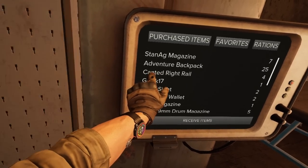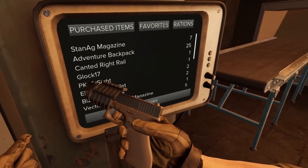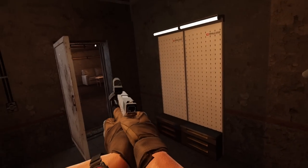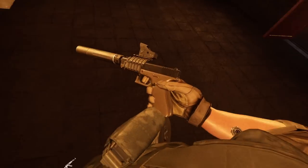Okay, so now we have a Glock and we have 5 canted sight rails. I think we can make this work with 5 as long as it can wrap around to the front. I think we need like 7. Wait, no. Never mind. We need 4. I'm dumb. 4 is great. So now the sight's farther up, but it works. It works the exact same. All right, we got the same loadout pretty much. Oh wait, I forgot suppressor. Suppressor! Okay, now we got the same loadout.